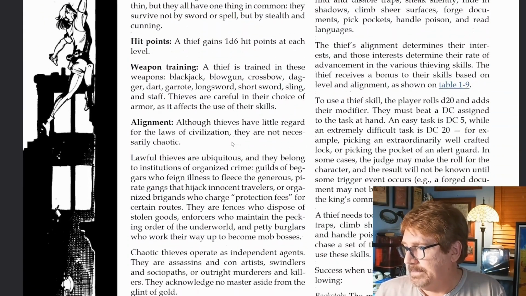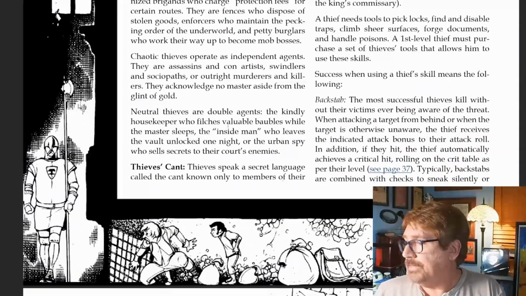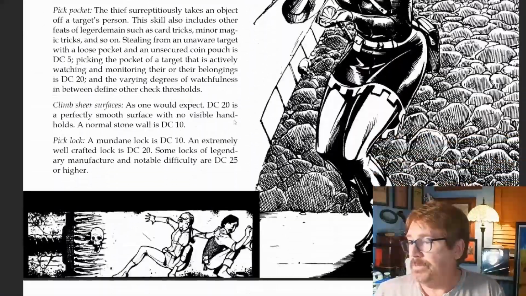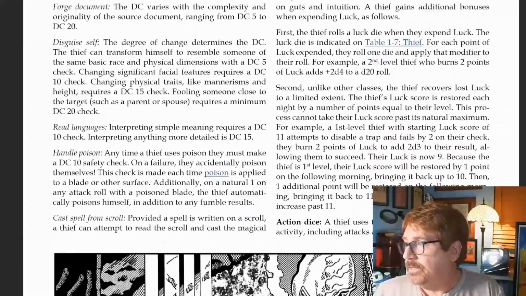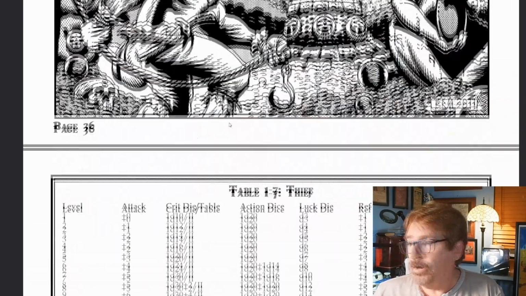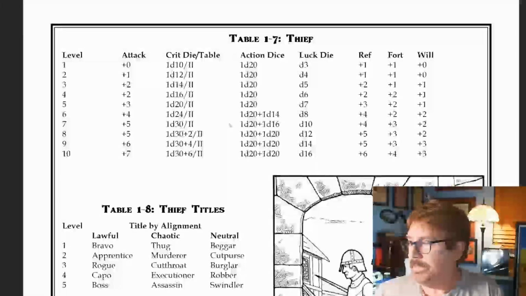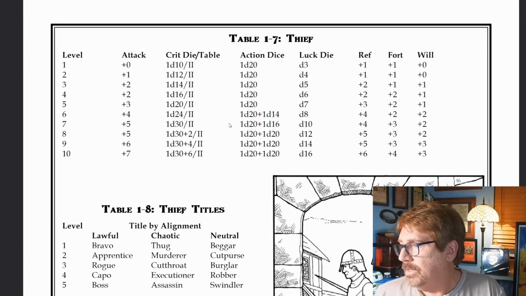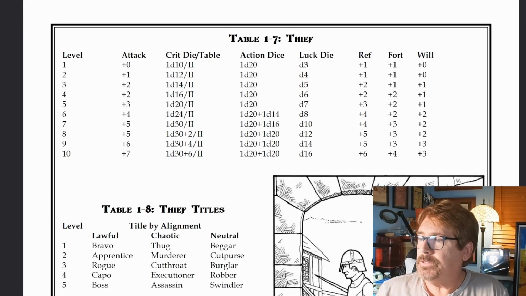The thief looks pretty standard. So I don't see anything different about a thief that had to be changed at all. I think you pretty much run it the way it's written here. He does have luck, which is fine. You know, it doesn't matter. It won't affect the campaign. It's just another mechanic added to the campaign. Any charts added to the campaign will affect the campaign. It's just a flavor of how the Dungeon Master runs this game and what the players like. So the thief has a lot of hit points.